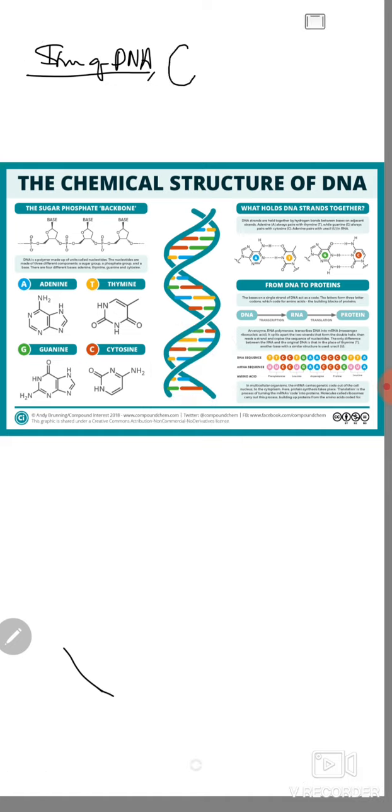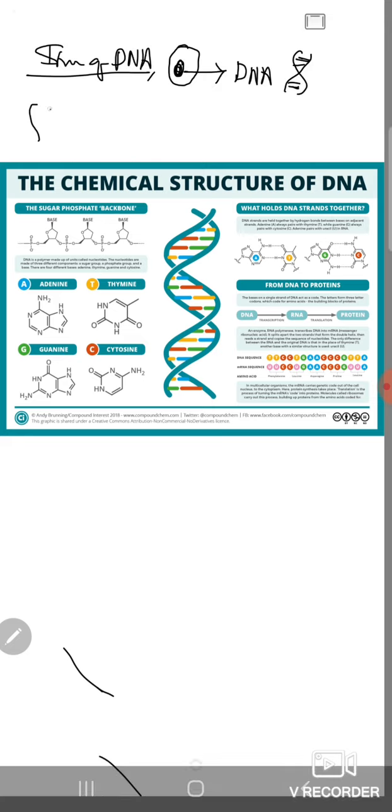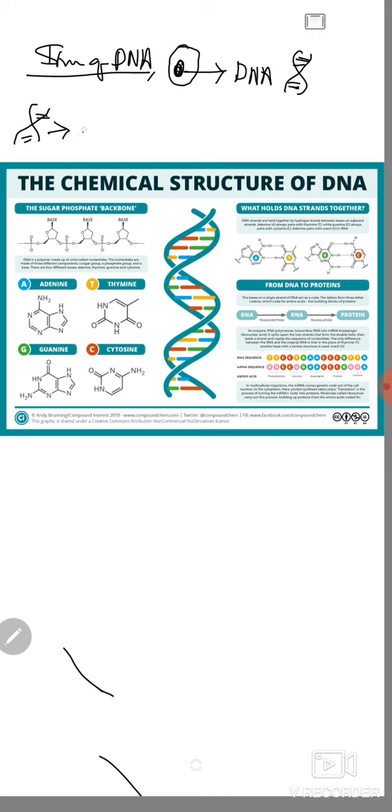We know that every cell has its own nucleus. In every nucleus we will find something called DNA. So what is the function of DNA? If you have a basic idea of the central dogma, you may know that from DNA we get RNA by the process of transcription, then we get proteins by the process of translation. Proteins have various functions in our body. Let us not go into the detail now.